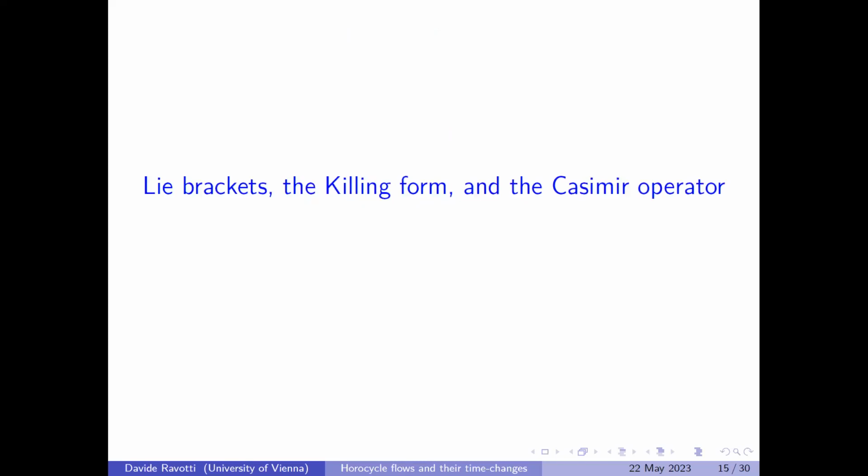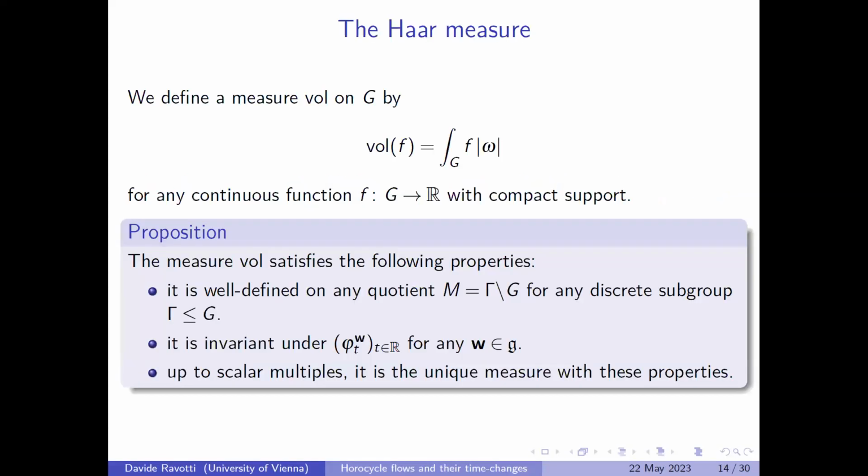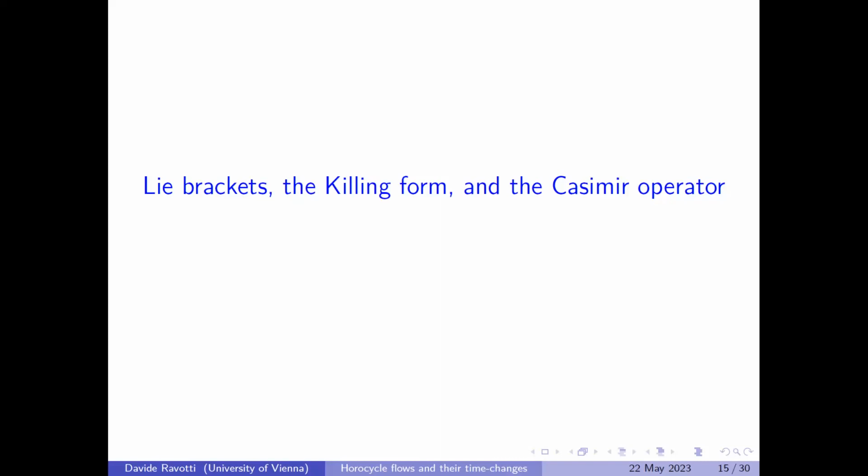Okay, so these are all the definitions that we will need during the course. As I mentioned, we will be studying the ergodic properties of this flow by choosing W equal to U on quotients of this form, which are compact with respect to this measure here. Now, in the second part, I want to define some more objects that will be useful later. Other questions so far? So the adjoint action, the Lie brackets, the Killing form, and the Casimir operator.